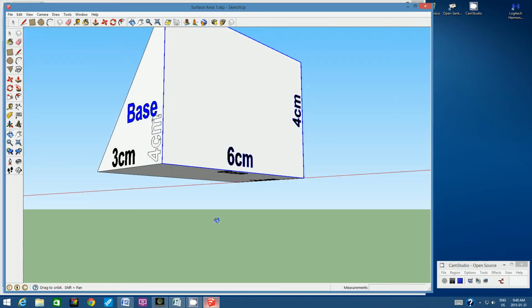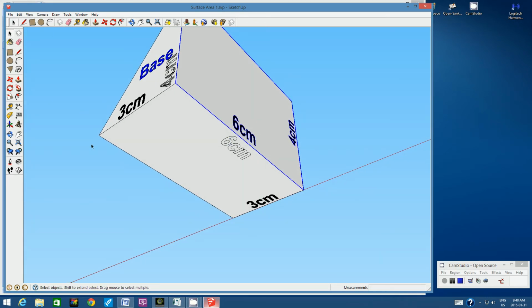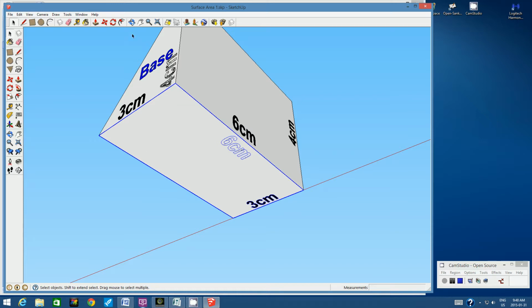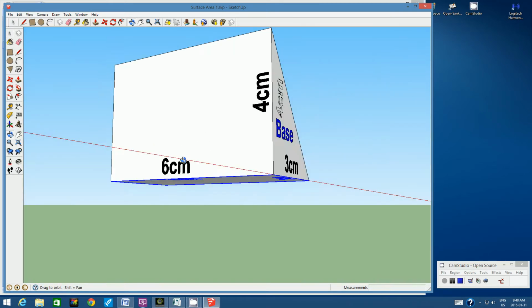All right, let's go to the bottom. Deselect, click on the bottom face, hold the shift key, click on the 4 edges, click on the 2 measurements, let go of the shift key, right click, and choose make group. Okay, so I think we're done.